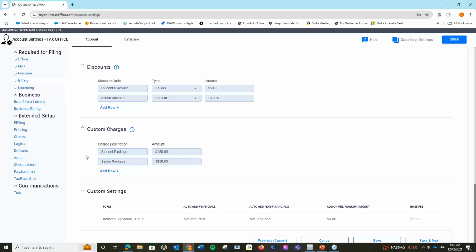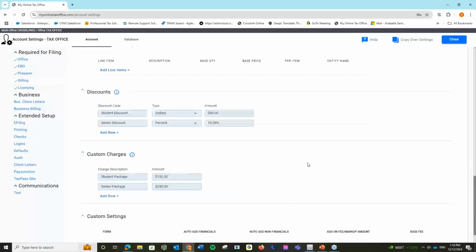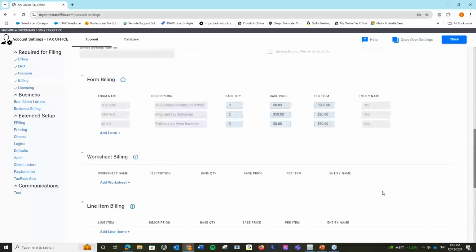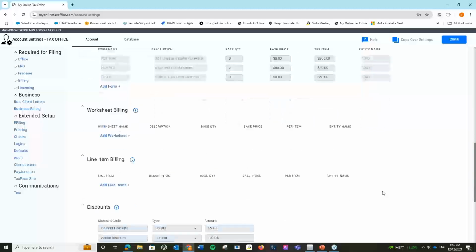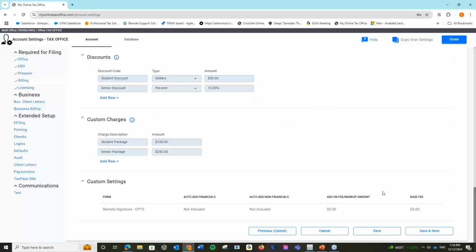So really, what we enjoy about our billing is that we can make it as elaborate or as condensed as you want. Our billing is really here to help you run your business. Everybody's going to have a different structure, right? Some people are going to really like custom charges, and same with discounts. Other people are going to be like, we don't offer that at all. That's totally fine. All of this is fully customizable for how you want to run your business. So everything that we've reviewed here, you can make however you want.